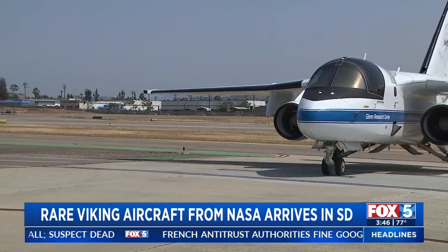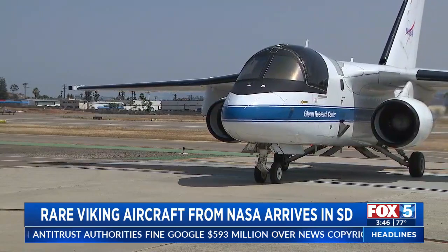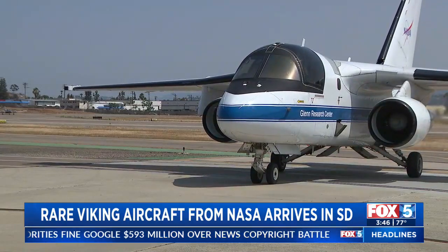We talked to the pilot just moments after he got out. James Demmer — this is what he had to say about how it handled on its last flight: "It's flying beautifully. It brings a tear to my eye that we have to stop. It's actually flying better than I think it ever has. But it's time. We drove in from Yuma to watch the touchdown and put the last one to bed. It's the last one that was built, and it's very sad."